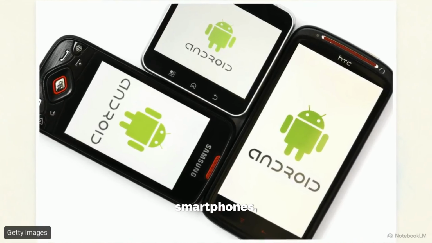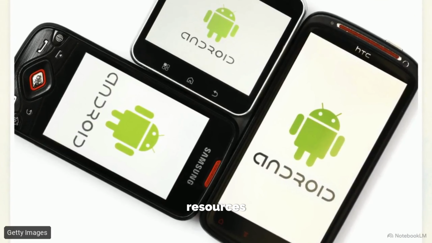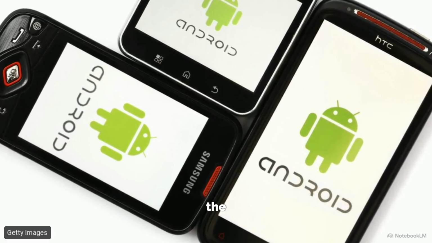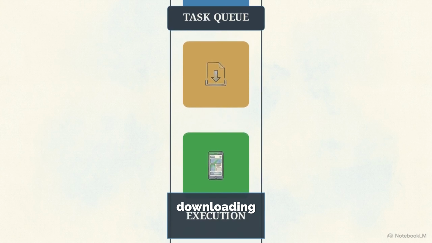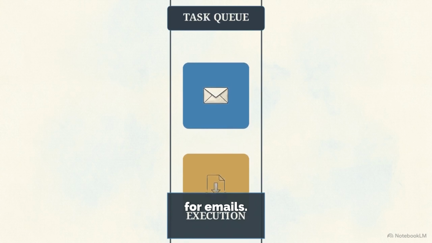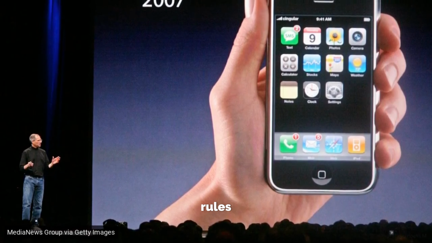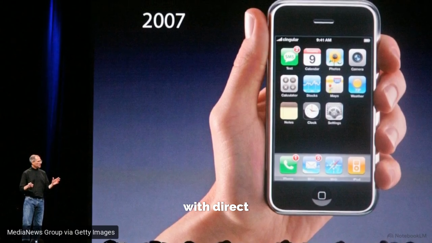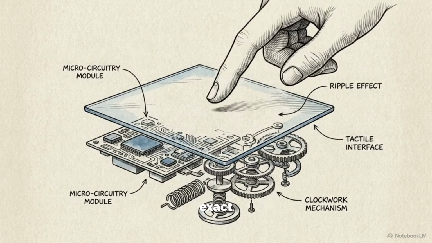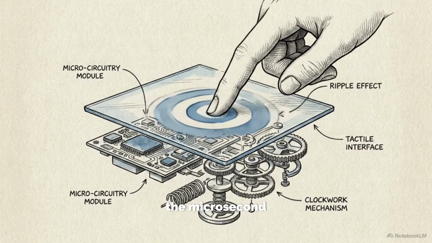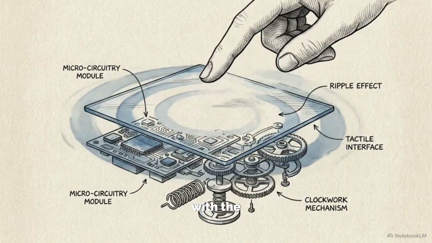In the early days of smartphones, mobile operating systems managed resources exactly like desktop computers. The system processed the user interface with the exact same priority as a background process downloading a file or checking a server for emails. Apple realized that standard desktop rules would inevitably cause missed deadlines when dealing with direct touch. To guarantee they could hit that strict 16 millisecond window, they had to rewrite how the operating system distributed its processing power. We can trace this priority by looking at the exact sequence of events that triggers the microsecond your finger makes contact with the glass.